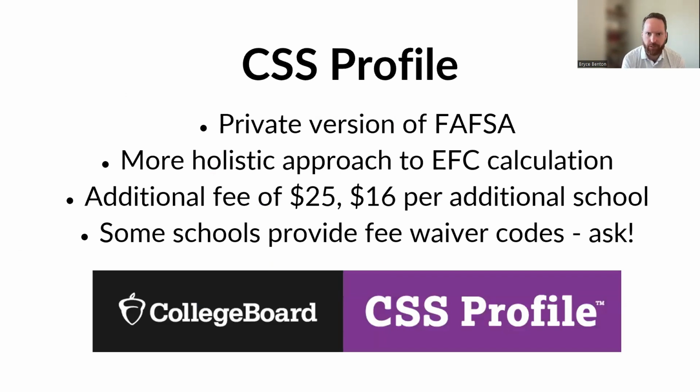Like I mentioned, this is essentially the private version of the FAFSA. It's the CSS Profile. I think it stands for College Scholarship Service or something, but the acronym has sort of become obsolete. It's essentially just a need-based financial aid application, a private version of the FAFSA. This is what we call the institutional aid application, so you'd be filling this out to see what you would qualify for in terms of institutional funding.